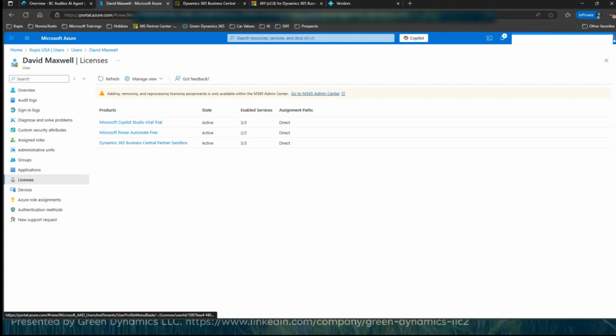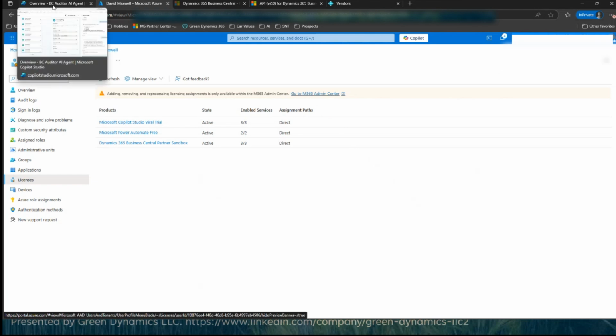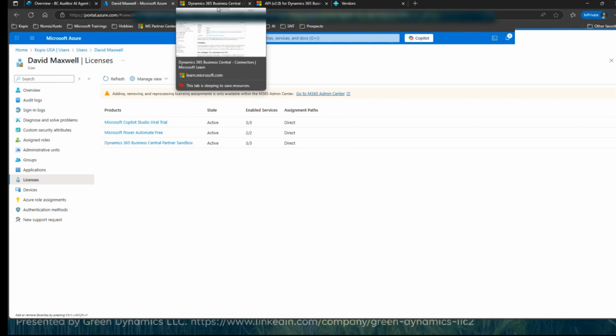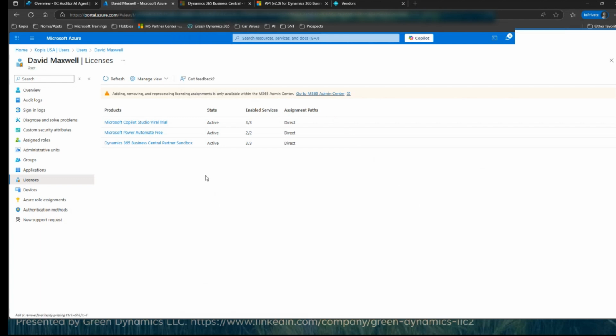And once you're on it, and hopefully in the same tenant, so that's the key, is this being in the same tenant and the same login. Hopefully you'll have the credentials you need in order to have the connector work back and forth between Copilot and Business Central. So again, three basic elements: Azure, Copilot, and Business Central, all in the same tenant with licensing for you.